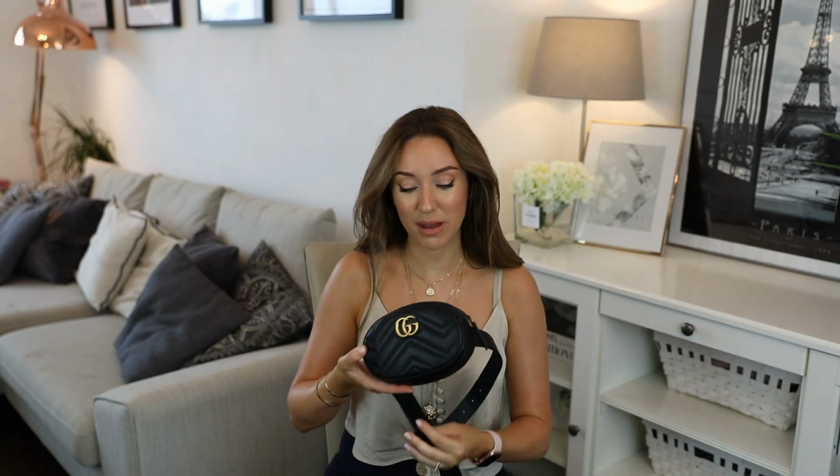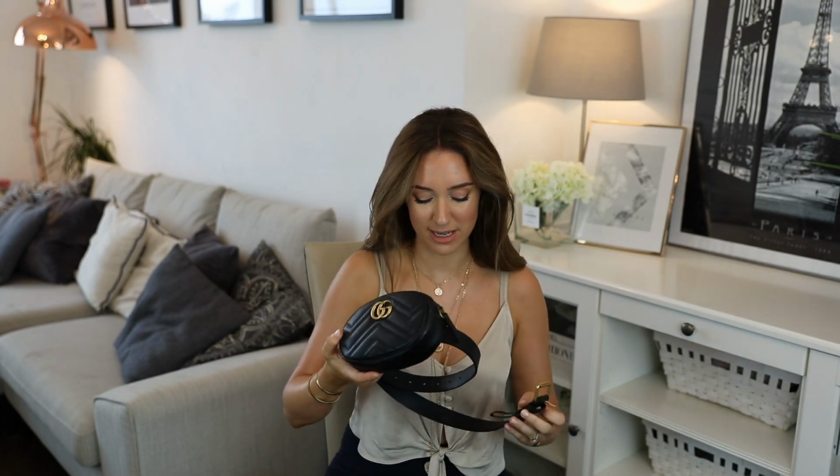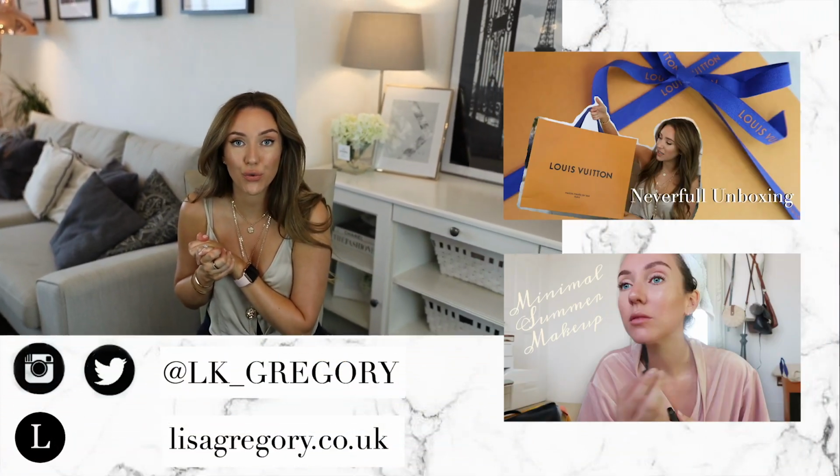And again, this is a bag that I've used so much already, and to be honest with you, I thought I'd come home and be sort of like, oh, I'll only use that for like a special occasion or something, because obviously it's a luxury purchase. I've surprised myself, and I've worn this quite a bit as well. Those are the two items that I have got from Gucci.